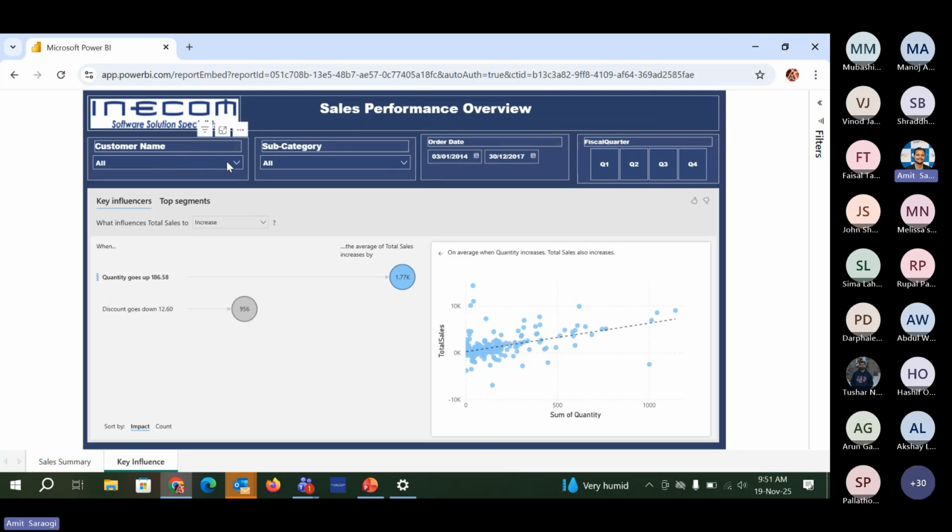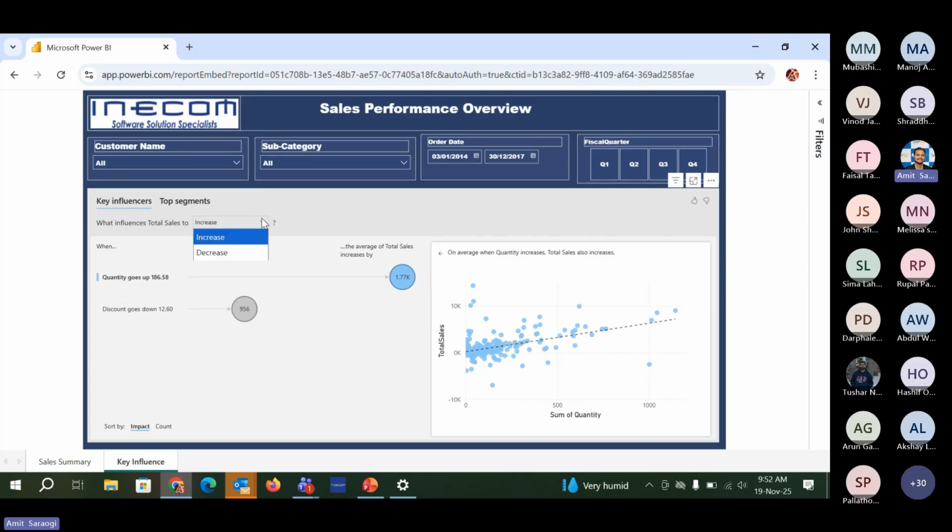You still have the customers, categories, date range, and the quarterly sales here. So what influences whether it is an increase or decrease? When the quantity goes up, my discount goes down, and the average total sales increases by this amount. So you can also see a graph that is coming up here from this.